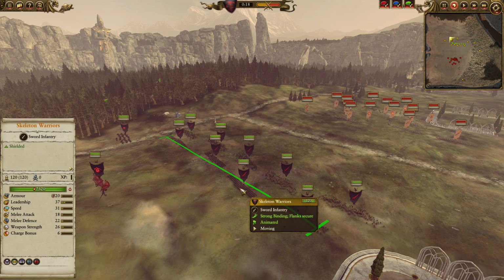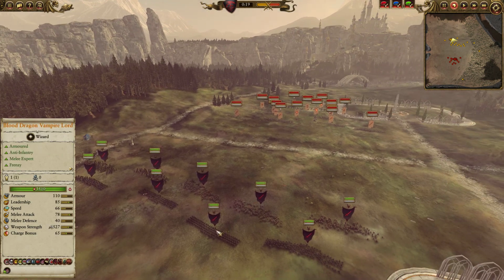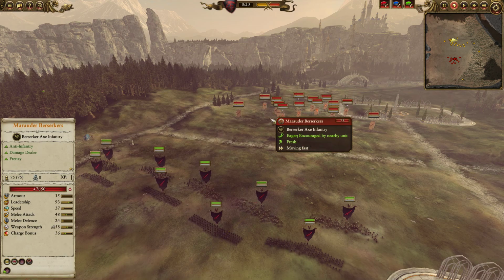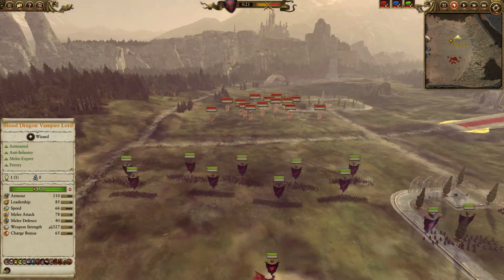They trade rather well into Berserkers, but certainly we will see skeleton warriors against Marauders, for example, can just bog them down, and they'll do a decent amount of damage just because Norscan troops don't tend to have the best melee defense stats, and they don't tend to have the best armor values. Most of them actually just have trash armor values at 15. So in that situation, the skeleton warriors can actually hold up okay.